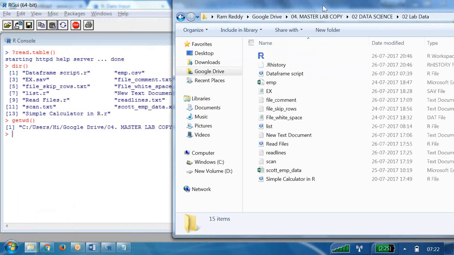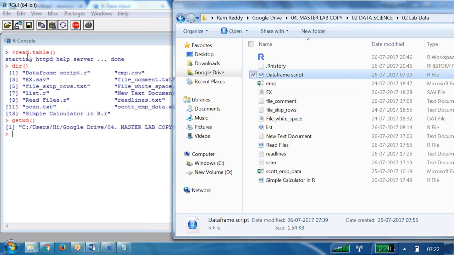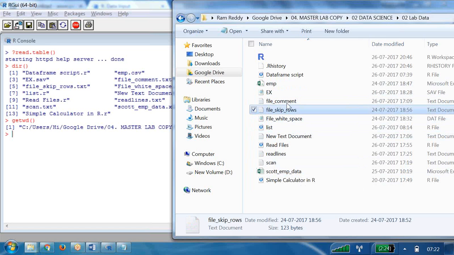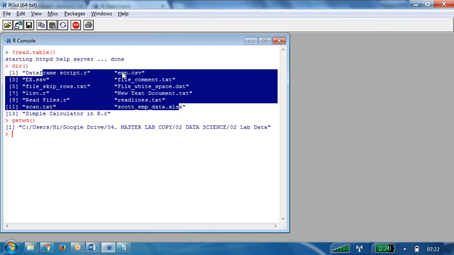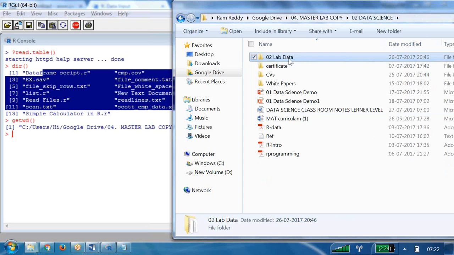Now you can observe data frame script.r. That's what we are seeing here, right? Then we are seeing ex.sav, then file skip rows.txt. Whatever files are available here, those files only we are seeing here, right? Total 13 files we have here. Now, here also we are seeing a total of 13 files.